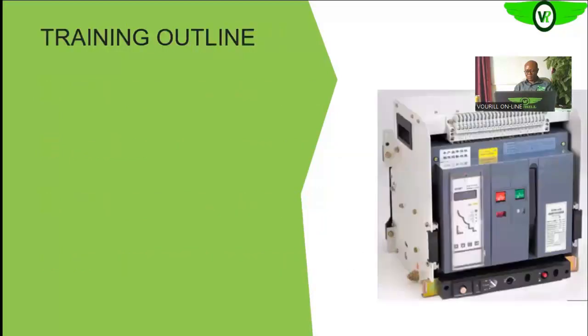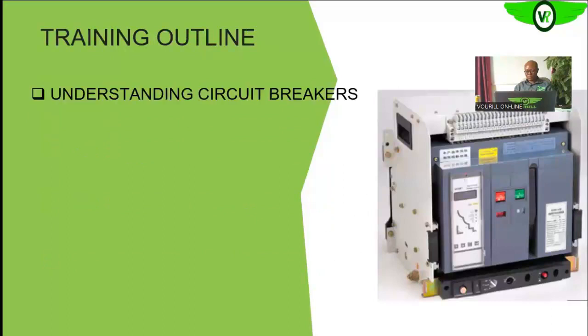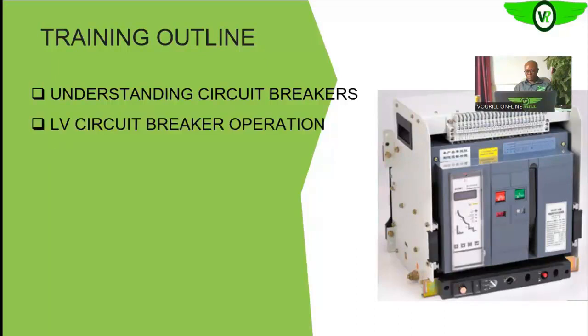So to help us to achieve all of this, we have broken down this program into a series of topics or modules. So first, we are going to outline what the circuit breaker is, the basic components, to enhance your understanding of the circuit breaker. Then under section 2, we are going to look at the various types of circuit breaker. For the purpose of this program, we are going to categorize the circuit breakers into two broad categories. That is the low voltage circuit breakers and the medium and high voltage circuit breakers.